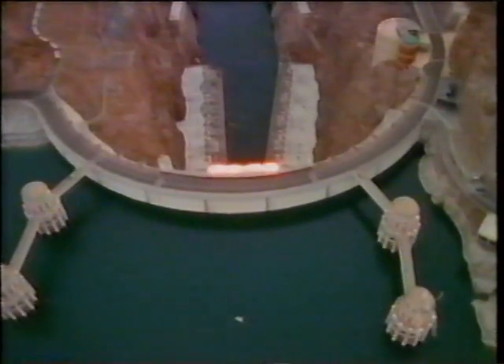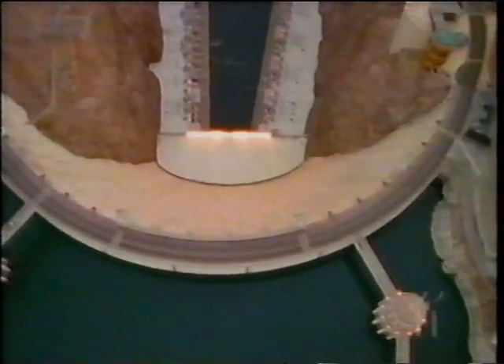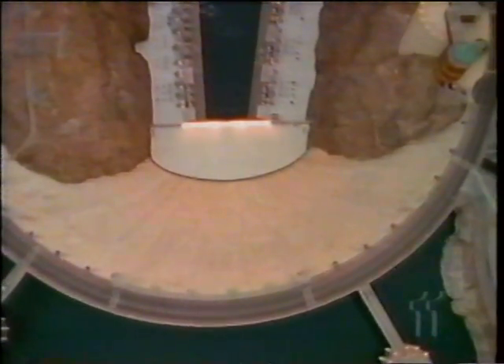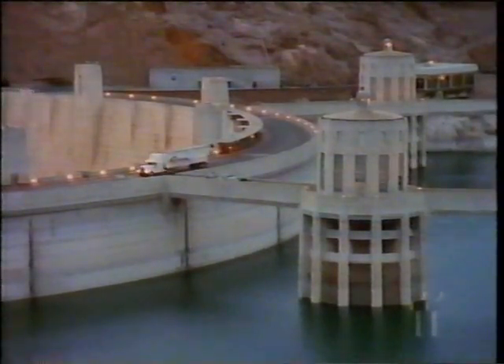And the only thing stopping it is this thumbnail — this 700-foot thumbnail. As I stood on that transformer deck and looked at that magnificent concrete structure, I couldn't help but think that here is something greater than the pyramids, greater than the sphinx, because it's not a monument to the dead. This is a monument to the living. The dam is alive, and I know it gives life.